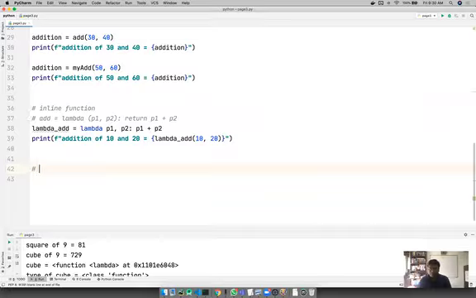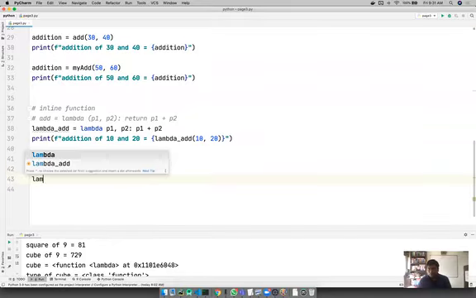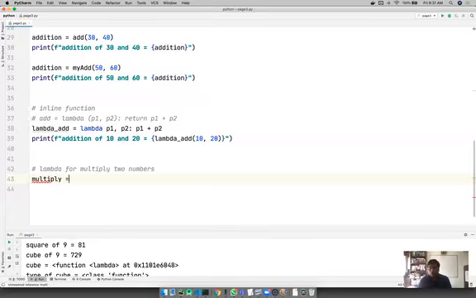Let's see, Pranita, one more time. I'm trying to explain here. This is a lambda for multiplying two numbers. How do we do that? If you want to create a lambda, first decide what is the name that you want to assign here. I'm going to assign, let's say, multiply. This is not a simple def function. This is the lambda function for me. So I'm going to say this is the lambda.